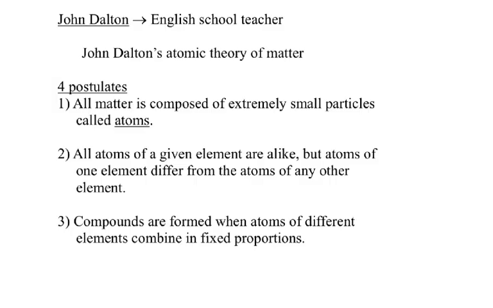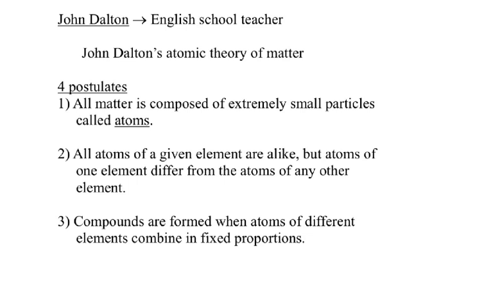We're going to start with John Dalton here, and he proposed what is known as John Dalton's atomic theory of matter. He wasn't even a scientist. He was an English school teacher, although science was his hobby. And he came up with several statements to describe matter in terms of atoms. These statements are known as postulates. Now, the first one is something we take for granted today, and that is that all matter is composed of extremely small particles called atoms. So that's the first postulate.